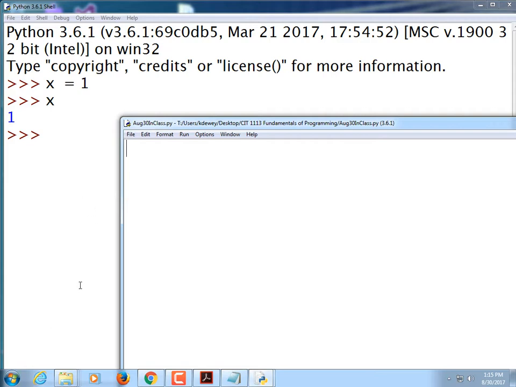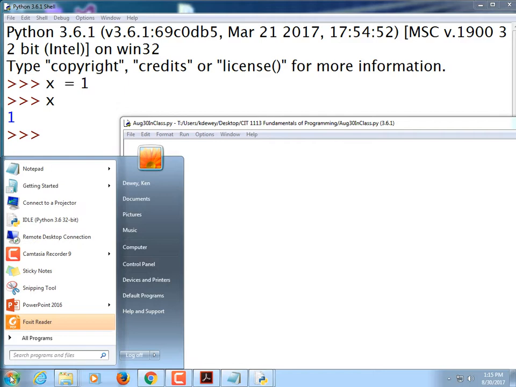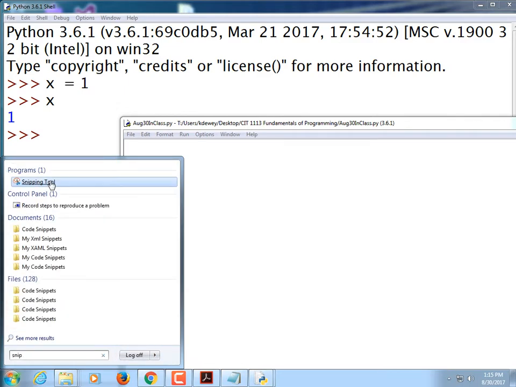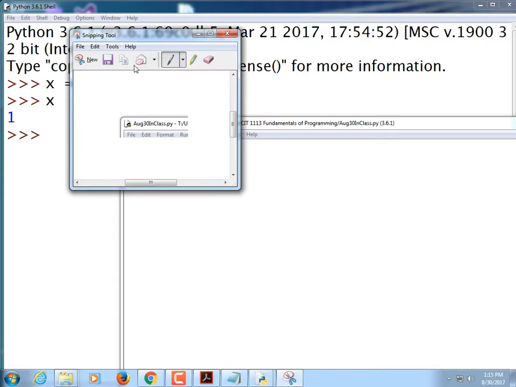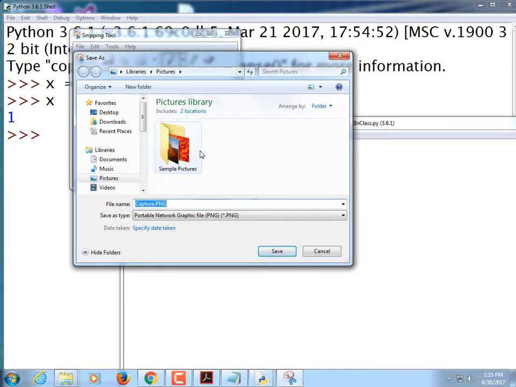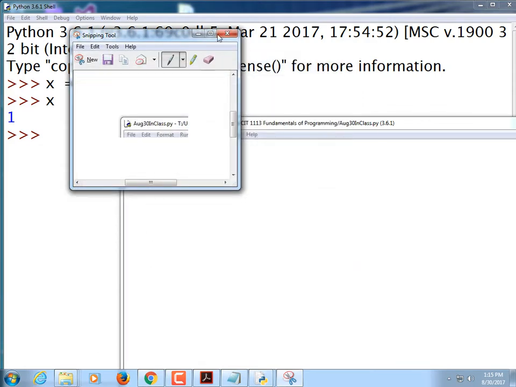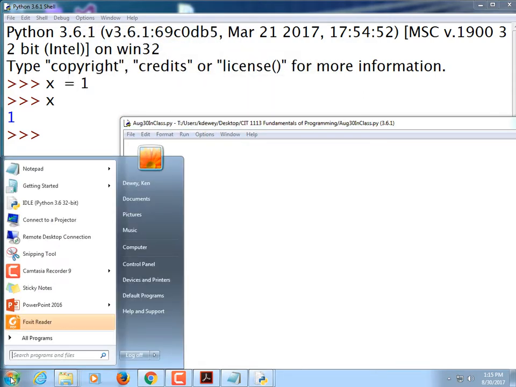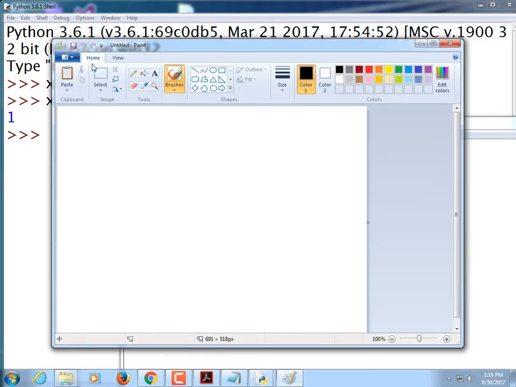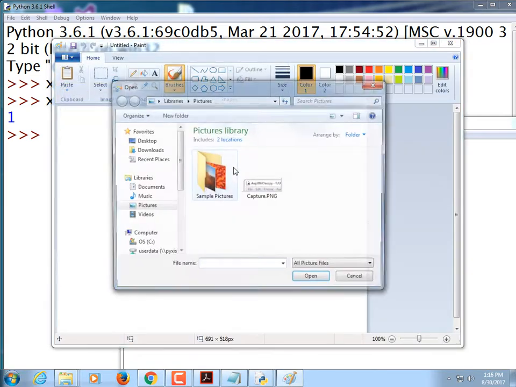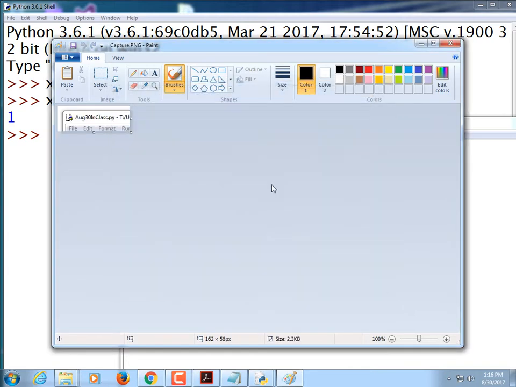I wrote it in what's called camel case. Y'all ever heard of camel case? Let me see if I can zoom in. I can't zoom in. Darn. Oh, I got a way to do this. Snipping tool, my friend. I'm going to save it in my pictures, and then I'm going to open up this capture.